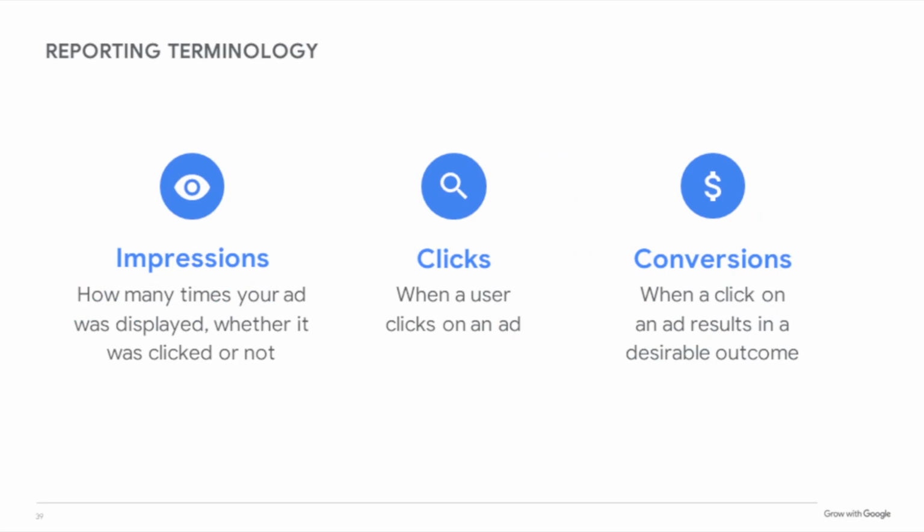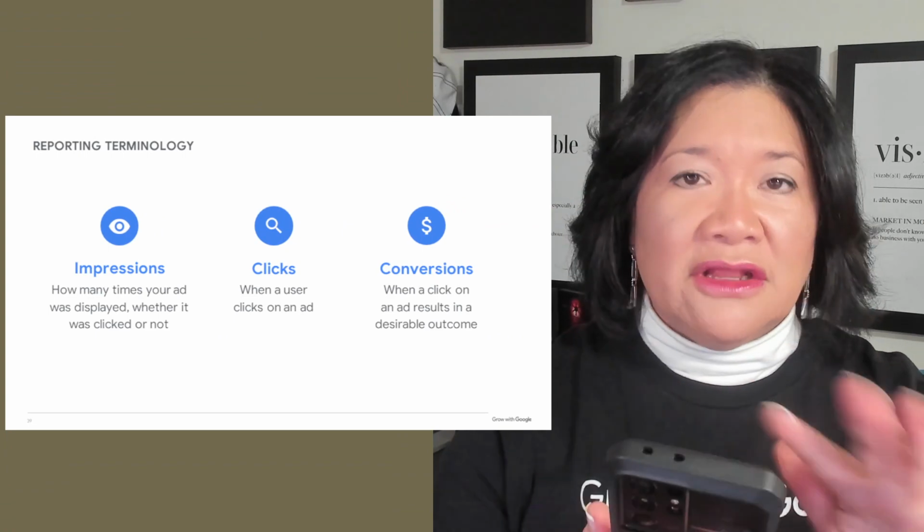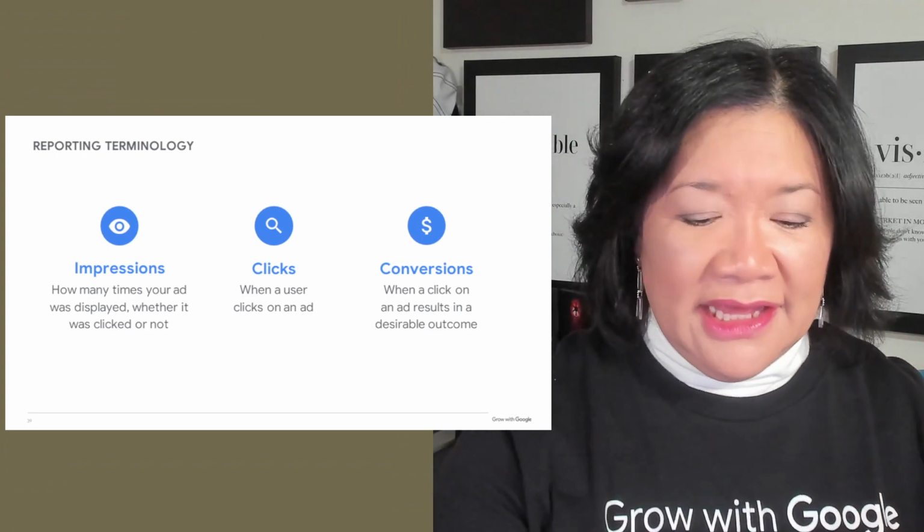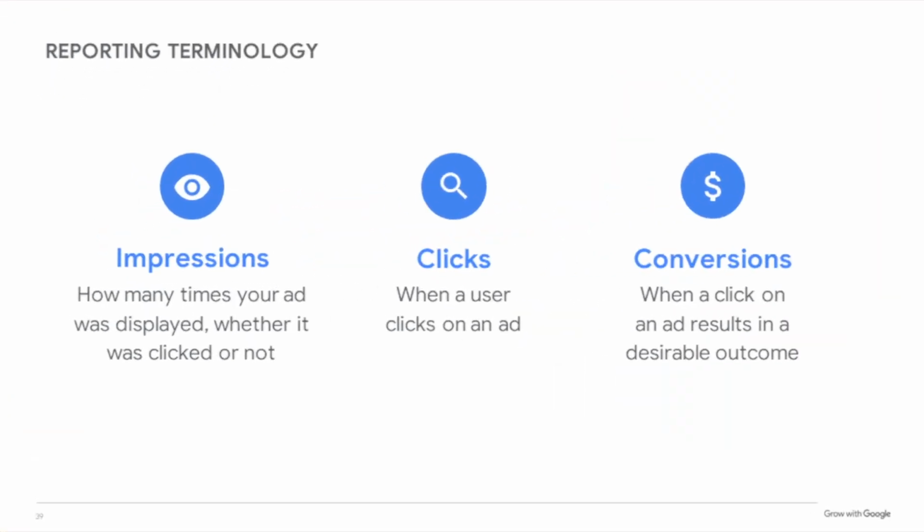Impressions are just visibility. People saw you. Let's say I've got my phone and I'm scrolling along and I saw you, but I didn't click. That's an impression. Was I paying attention? Maybe not. Back in the day when we used to watch ads on TV and we walked out because it was an ad and we were ready to go get snacks, that was an impression. Even though we were not in our seat and not paying attention, that's still considered an impression. People drive by a billboard and there are 25,000 cars that drive by this billboard every single day. Those are considered impressions. It doesn't mean they looked up and saw it, but that's an impression.